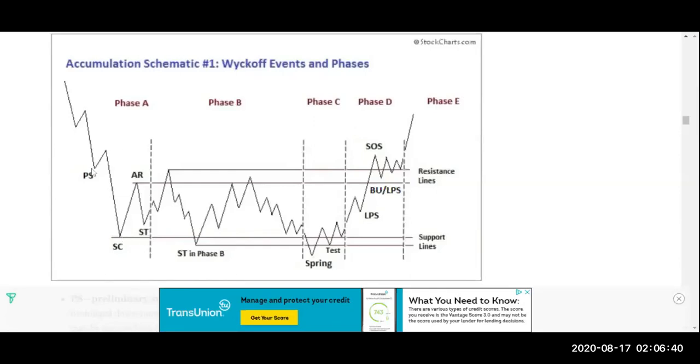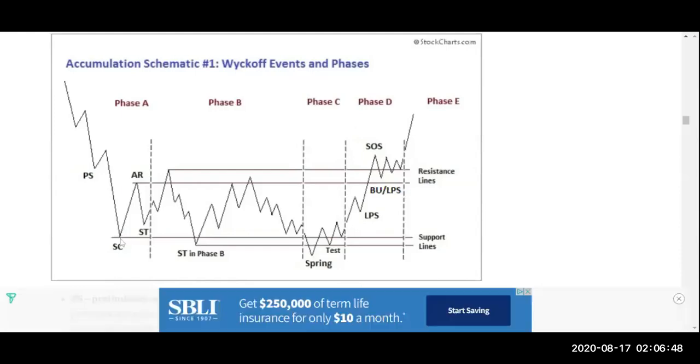So you have a pause right here. You come up, you got the big drop. Once you see that big drop and it's not going past it anymore, nine times out of ten, that's your secondary climax. You get an automatic rally, and then you come back down for a secondary test. That's all phase one, and that's actually easy to see. Once I see this, then I pretty much got it.